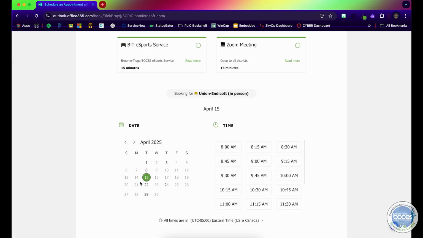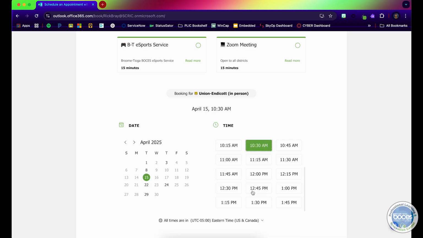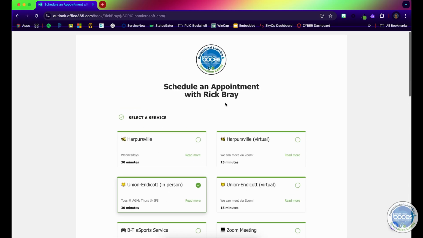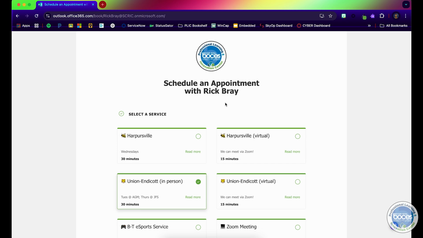But this saves people time. They don't have to ask if I'm available. They can just click on the date they'd like to talk to me, click on the time, and then in this case, because I have it set up a little bit differently, it just asks some questions and it goes. So that's really, really awesome. Let's jump back and see how we can share that link to our calendar a slightly different way.